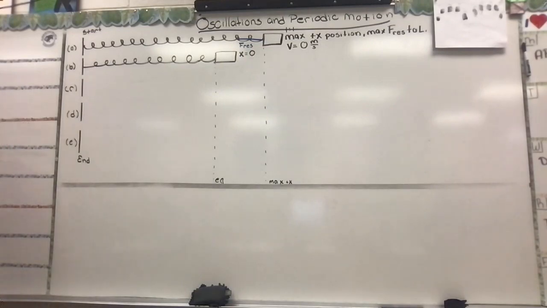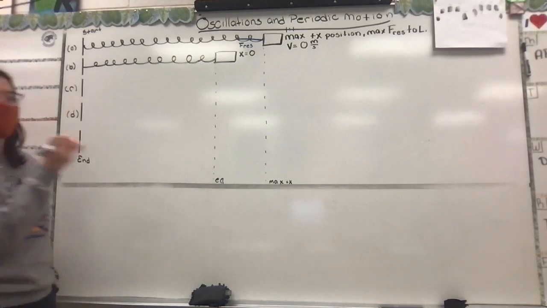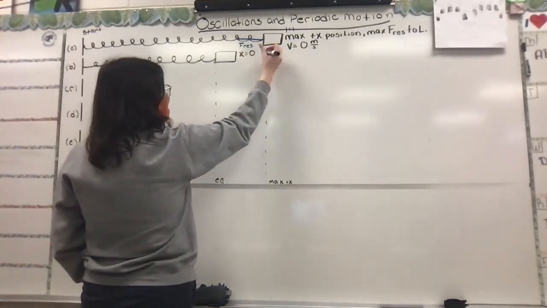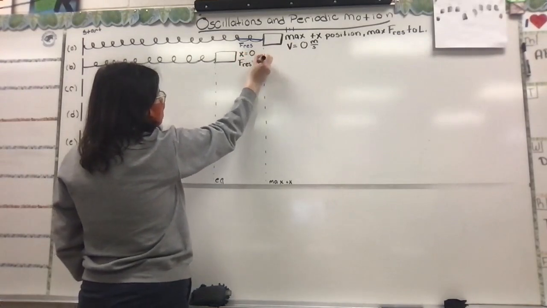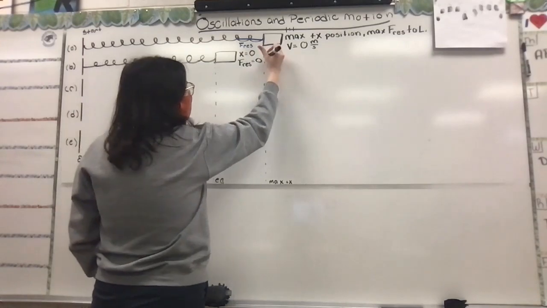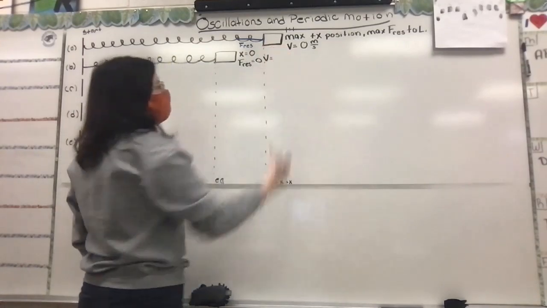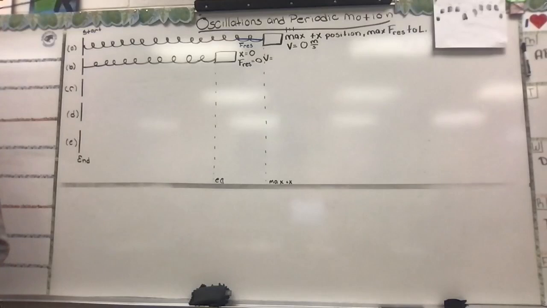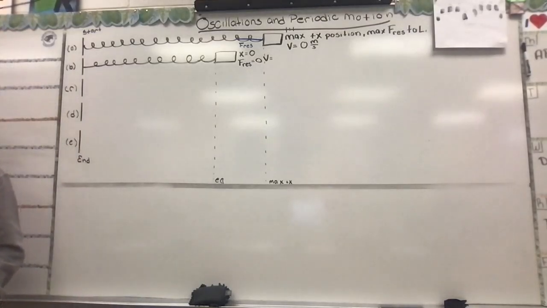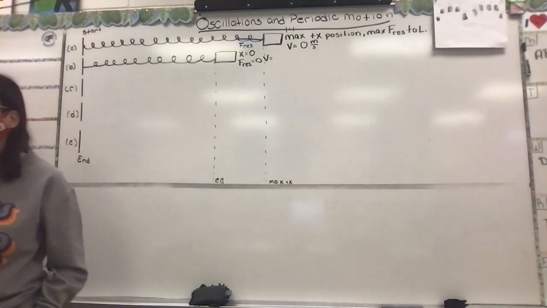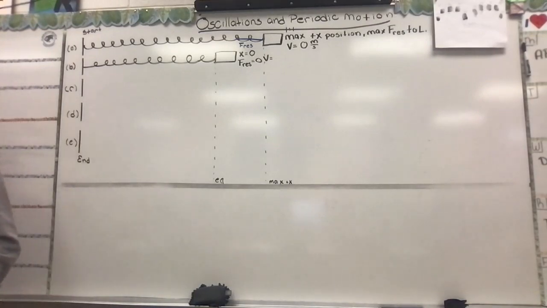What do you think our restoring force is? Yeah, why is it zero? Because it's already at equilibrium, and the restoring force's only goal is to get you to equilibrium. Okay? What do you think our velocity is here? It's not going to be a number. I need more of like an idea. Like, how fast do you think it's going? Do you think it's going like its absolute fastest? Do you think it's going like half of its possible fastness? What do you think it's doing? It's going like less than half. It's going max speed when it reaches there.